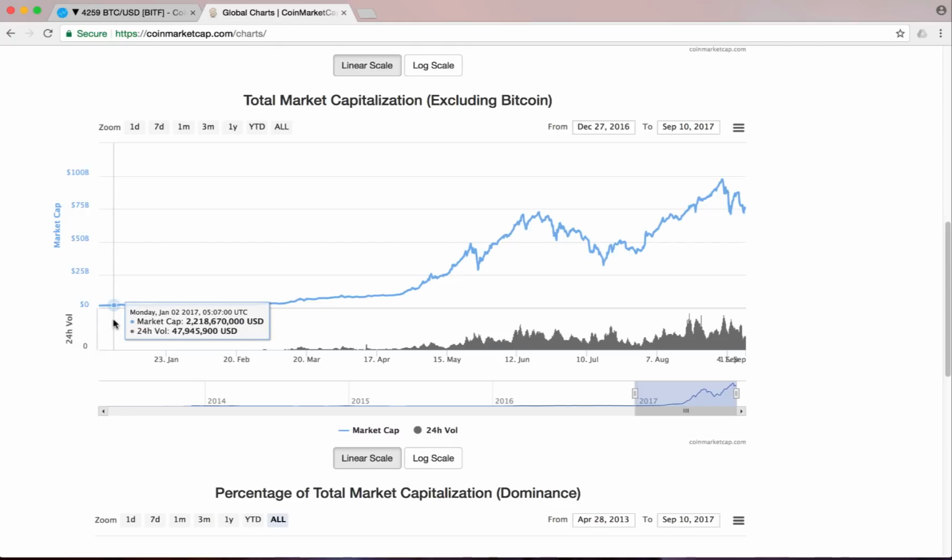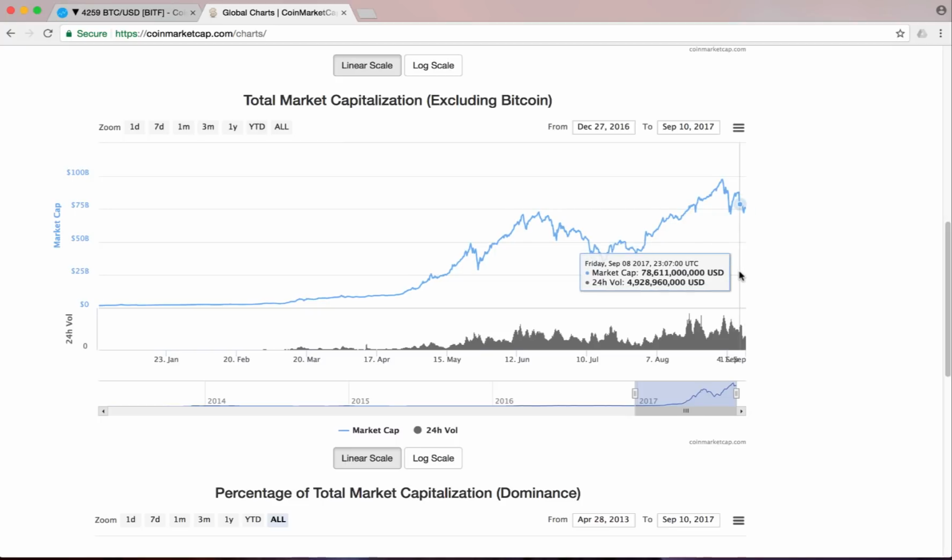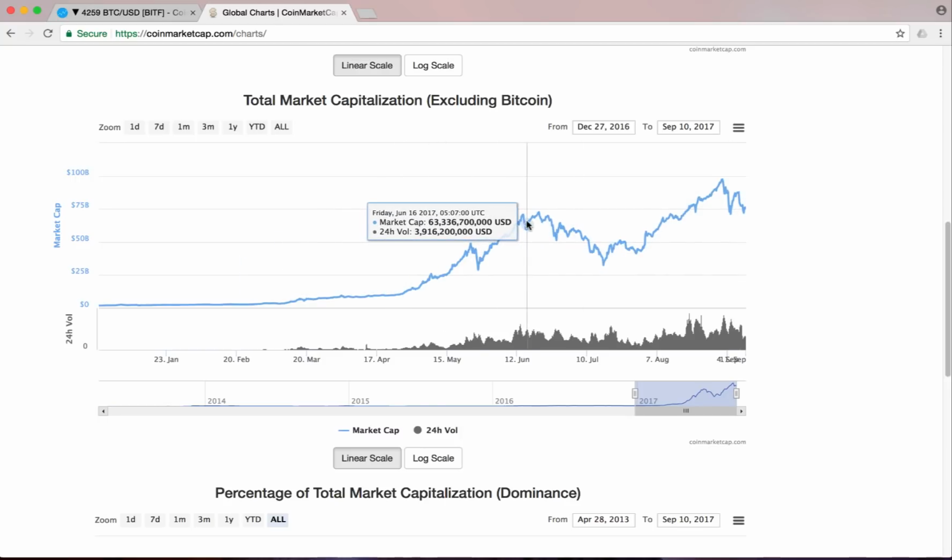The altcoin market's similar, but just look at the magnitude. We started the altcoins at $2.2 billion, and that went as high as $97 billion. That's incredible. And granted, a lot of that was Ethereum, a lot of that was Ripple, and some of these big cap names. Some of the ones were not even on the scene yet, Neo, Go, some of these good names, and I get it. There's new stuff that's factoring into this, and so you have to take some of that into consideration.